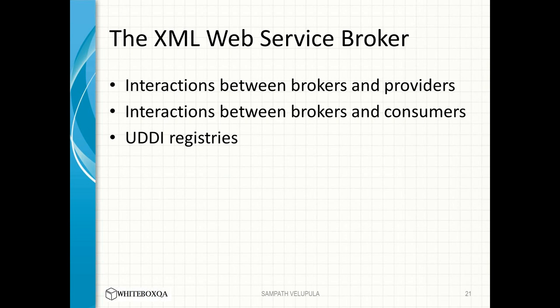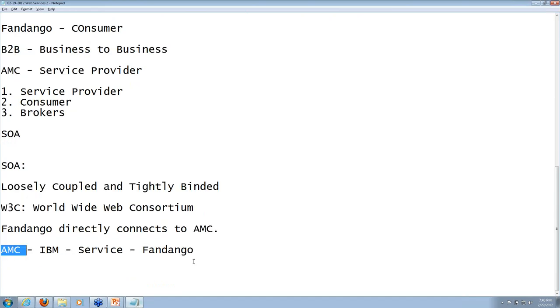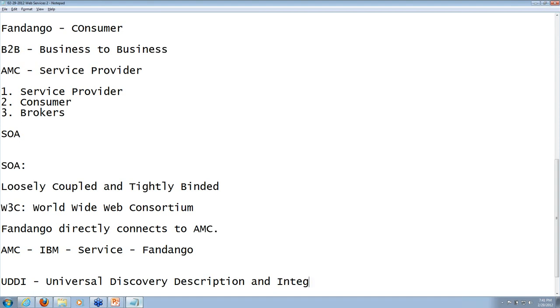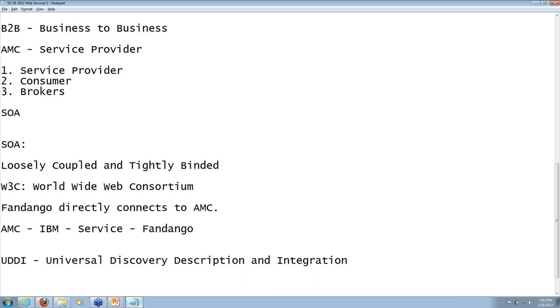What are UDDI registries? Let's see. UDDI means Universal, or Uniform, I don't know, Universal Discovery, Description and Integration. Okay. See, a UDDI is a broker. A broker lets a consumer discover a service.